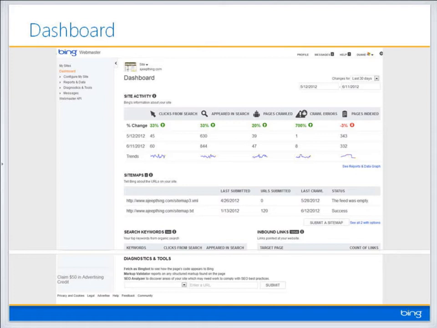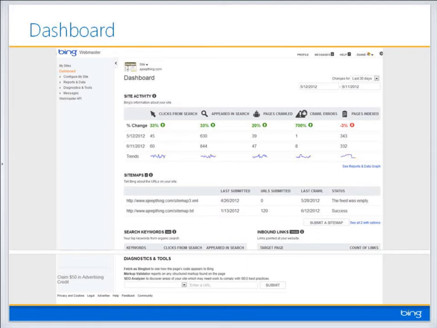We'll talk to you about the inbound links on this page, just a summary view of who is pointing at your website. And then as you get a little bit lower on the page, you have quick access to things like the Fetch as Bing Bot tool, the Markup Validator tool, and our SEO Analyzer tool. So super easy. Select the tool from the drop-down list, enter the URL, hit submit. The action is taken. We go check it out and generate the report for you.